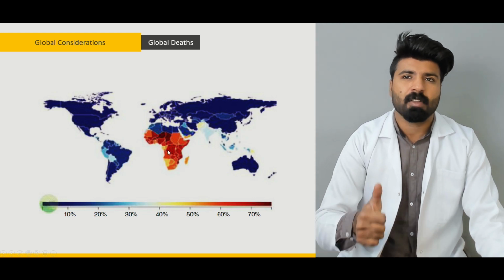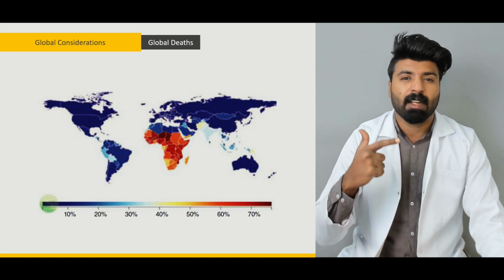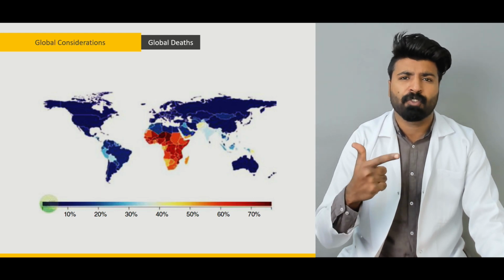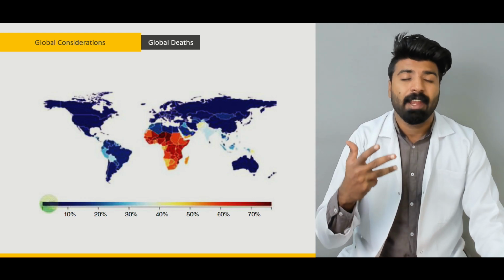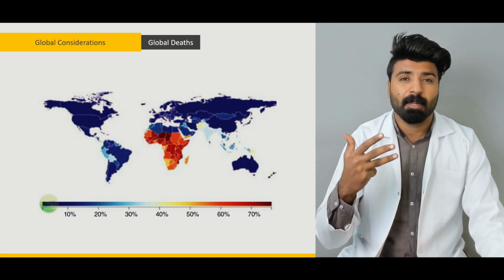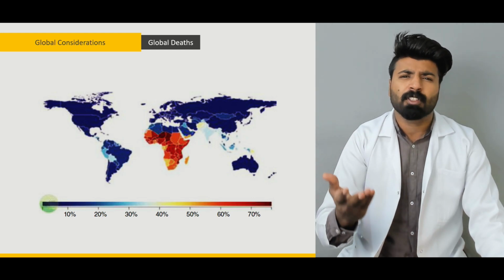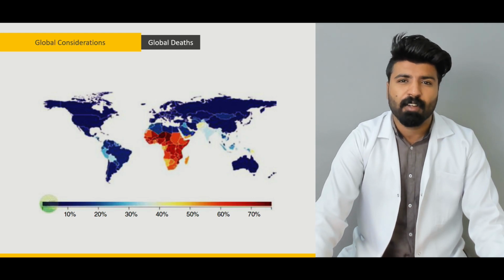It can be because of many reasons. It can be because of no education whatsoever. It can be because of no availability of doctors. It can be because of no availability of antimicrobials. It can be because of low sensitivity to those antimicrobials, or it can be because of escalating antimicrobial resistance. It can be any one of those reasons.